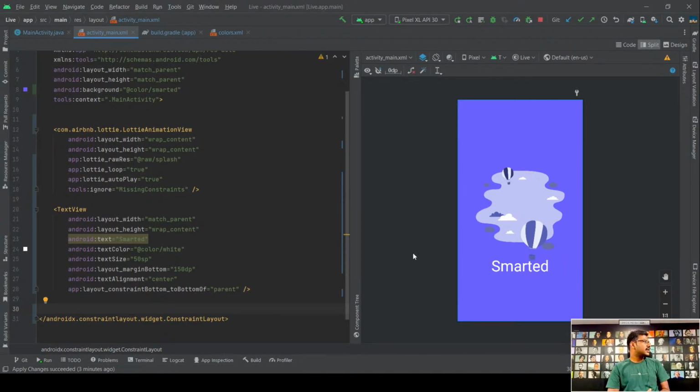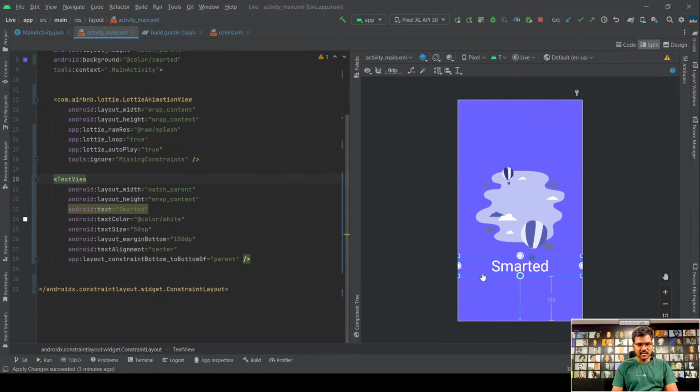So I'm giving here the text that I have given here. Can we add some margin? Yeah, I have added some margin here below it. So I have added 150. I'm just giving these for namesake, and you can even style this text if you are looking for end to end, parent, start to start, parent.